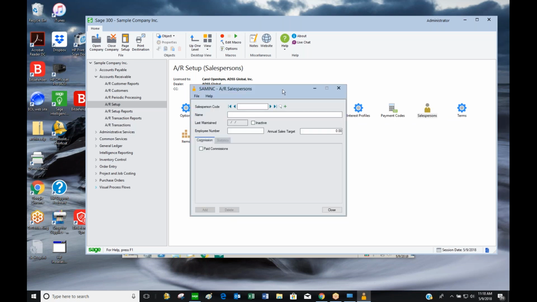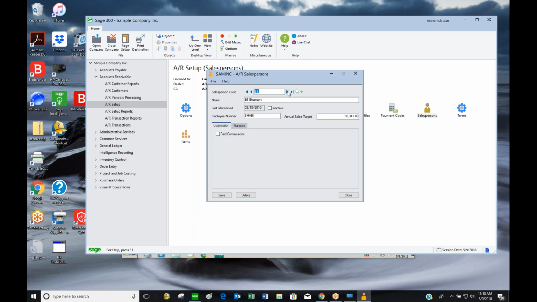Salespersons, if you're tracking sales by salespersons, this is where you would set that up. So you would give them a salesperson ID. If you want to do commissions, you know, the commissions is very, very, how do I put this? Kind of a low level, simple.